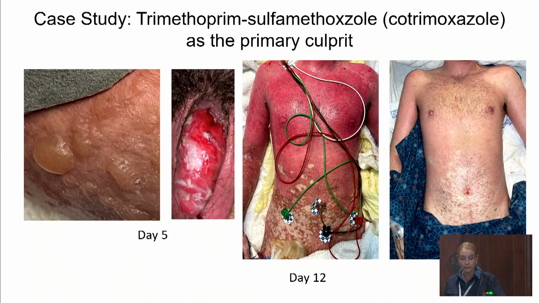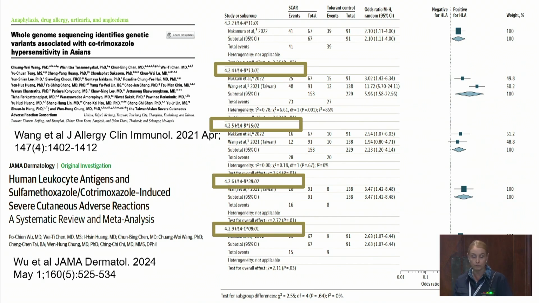So I'm just going to present a case study. This was a young man that we saw with trimethoprim sulfamethoxazole. It's a common antibiotic, sulfonamide antibiotic, and he had developed this just being treated for a skin reaction, and this is what he looks like at presentation, and then at day 20 when he had complete healing.